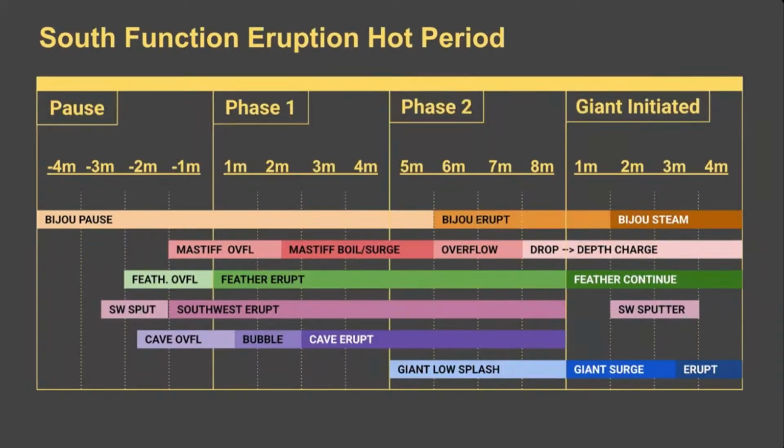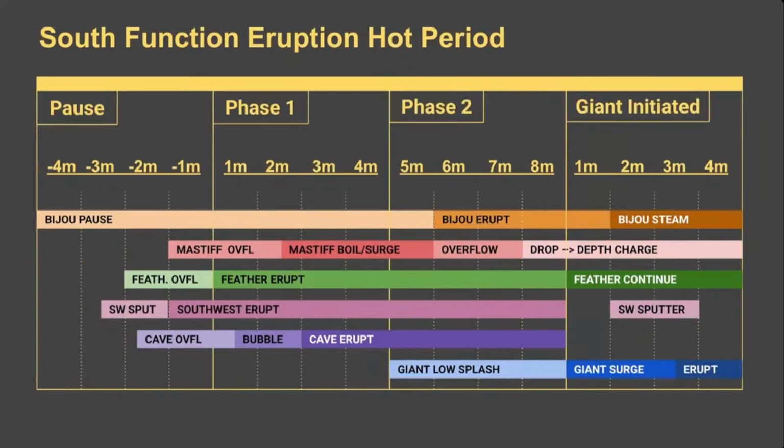Going back to the south function for just a second to talk about some extreme outliers that have been seen. There are two rarer possibilities with the energy strong on the south side of the platform. One is that feather can take a brief pause, usually only a few seconds, but in one case up to 40 seconds, and giant erupts on the restart. So in this timeline, I would have a little bit of a break between feather erupt and feather coming back on for the restart, but giant erupts anyway. It's going to have the same timing as if feather had not shut off.